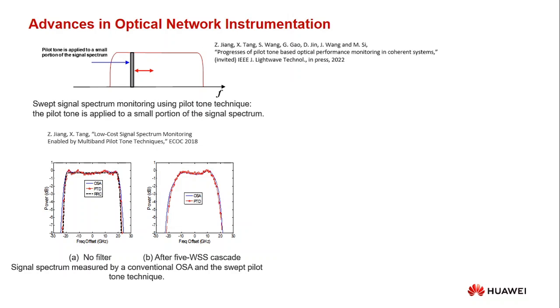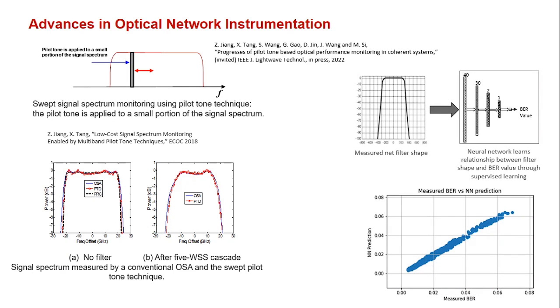For example, if we sweep a pilot tone across an individual channel spectrum, we can get a very good measurement, looking from the receiver end, at the net or total channel filtering due to cascaded ROADMs for that particular channel. And of course, once we can measure that, now going into the modeling domain, we can use, for example, machine learning to correlate measured filter shapes to bit error rate or margin penalties on the individual channels, given their modulation format, baud rate, etc.